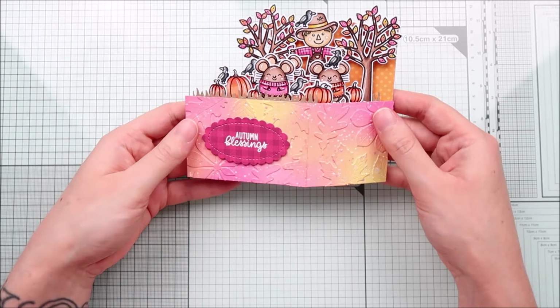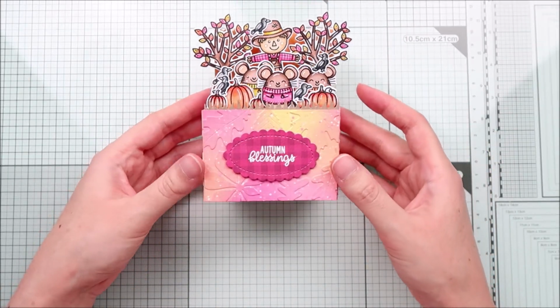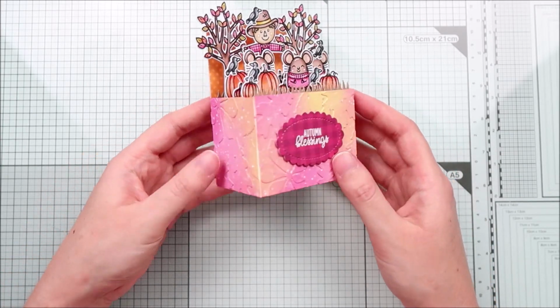Super cute with those bright and cheerful colors and those lovely mice wearing sweaters. I hope that you like this new pop-up card.